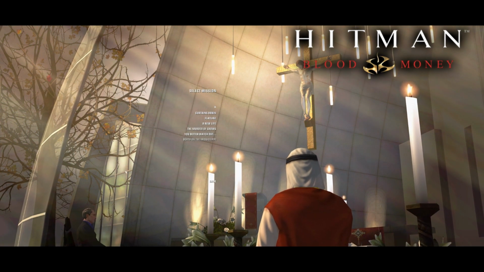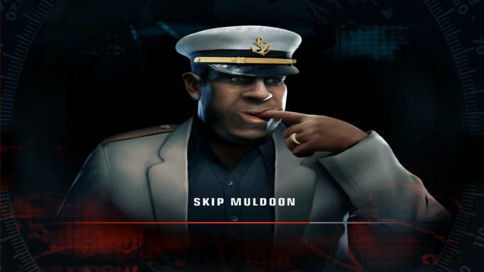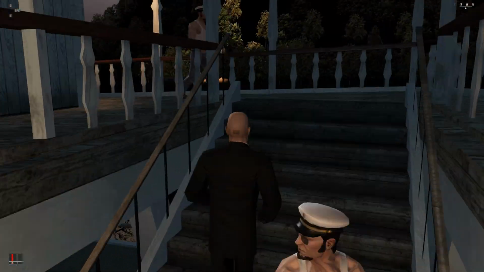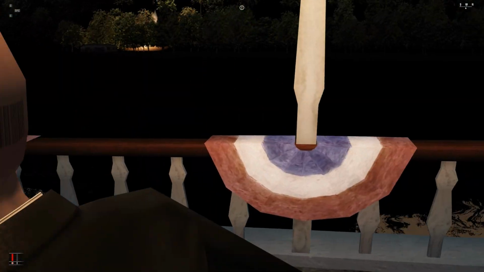Welcome to the next episode of Hitman Blood Money. It's time to do Death on the Mississippi. So we're gonna bring a silver bowler, but I don't think I actually use it in the strategy. But considering how random this mission is and how you may need to improvise, I highly advise you bring it anyway.